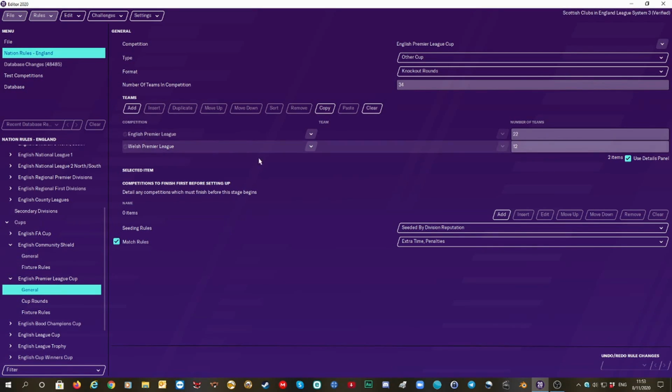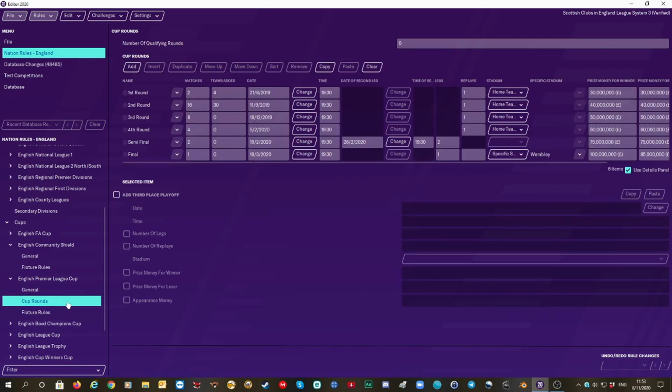I added the 12 Welsh Premier League, and I made sure instead of 22, I put 34 there. The cup rounds, right? So I added those in, and then I checked all the dates so they didn't clash.